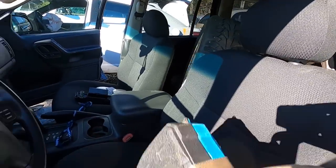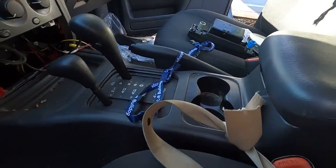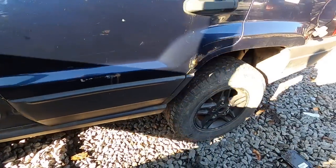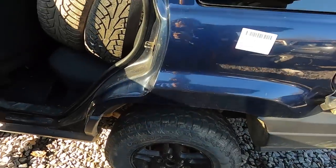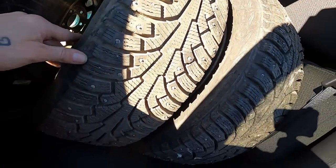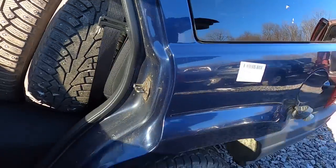Let's put our purse down and wander around here. What are we looking at? Select track. Man, this thing wasn't in terrible shape. I mean, it damn near came from the factory with that rust. Studded snows in the back on some different wheels, but I almost feel like they would have been okay. Tell me there's only three of them. God dang it. Why is there only ever three?